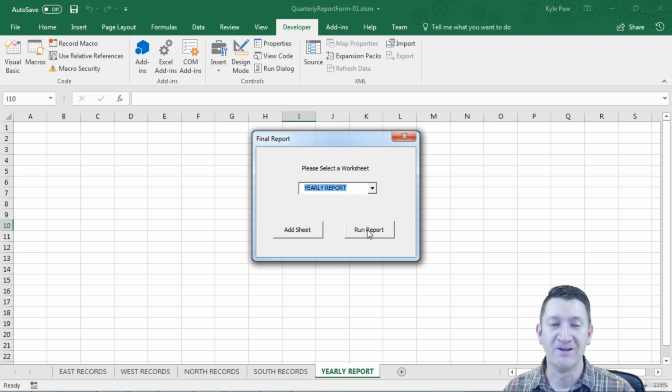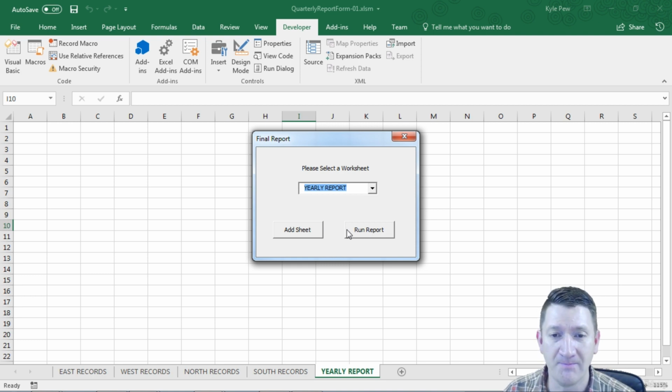I'll leave it up to you. You can click that button. We did it earlier, but this will go through all the worksheets, format them, make them look good, add the headers, and then create the yearly report. Do the calculations as well. All in one button press. Super slick. Now, there's one potential disaster that can happen here.